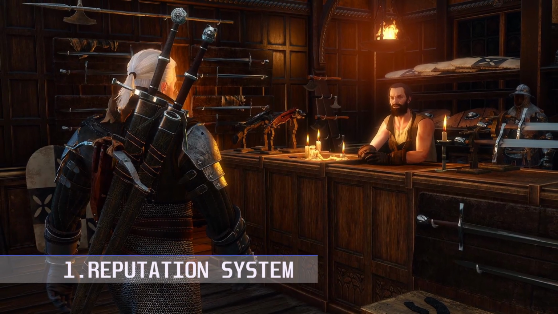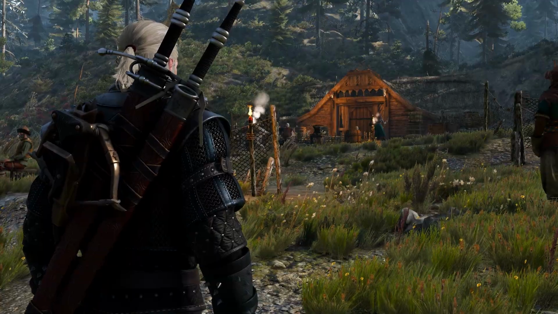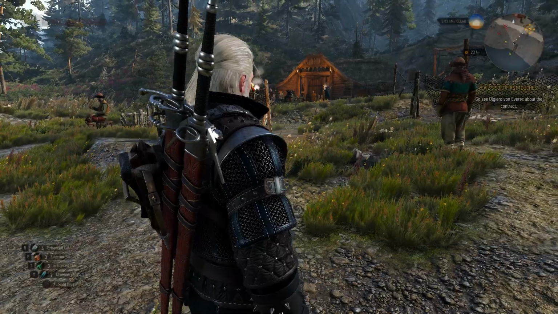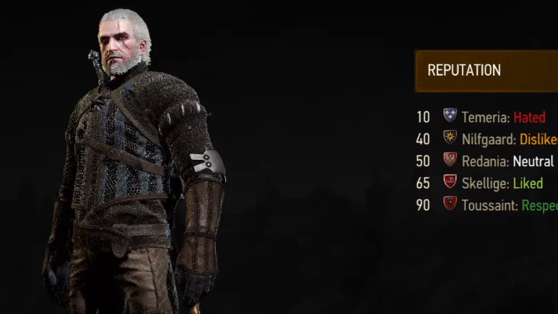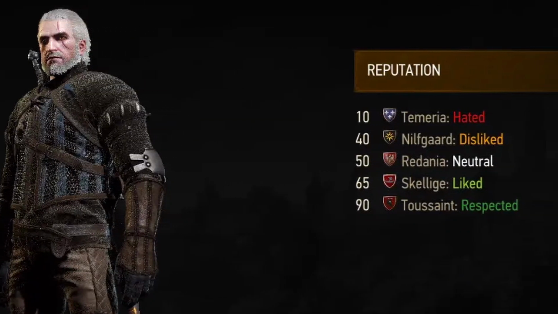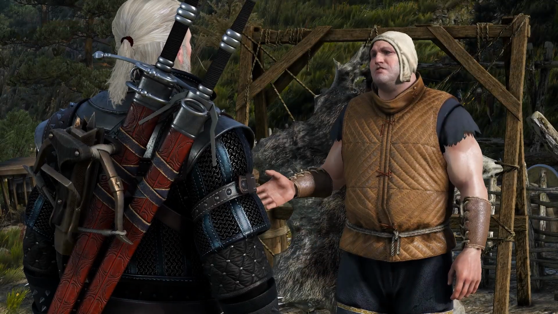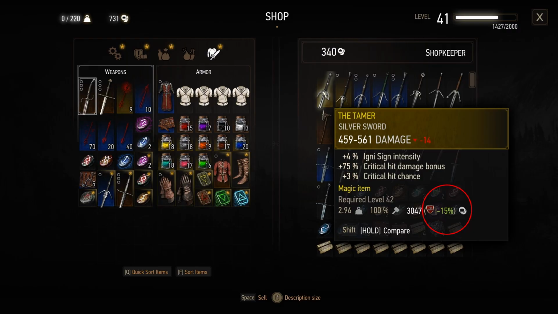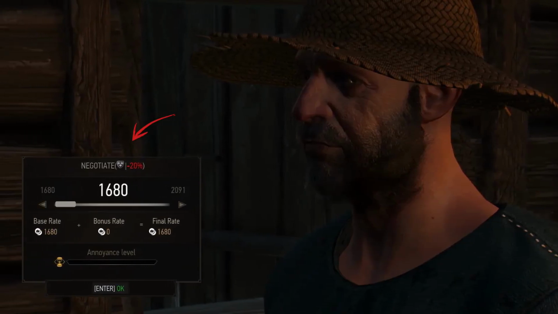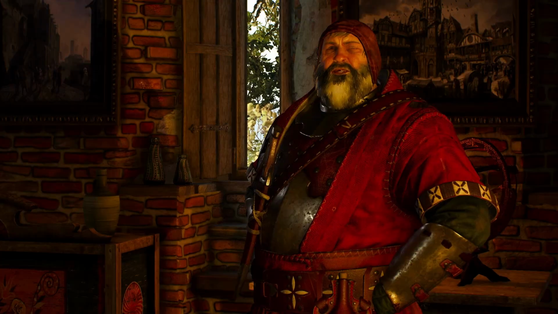Number 1. Reputation System. This mod brings back the reputation system that was originally cut from the game before release. Now, Geralt's actions and choices directly affect his reputation across different regions. There are 5 levels of reputation: hated, disliked, neutral, liked, and respected. Your reputation points impact the economy in each region, influencing things like buying and selling prices, bargaining, and even betting multipliers. Better choices in quests will add reputation points, while evil choices will deduct it.